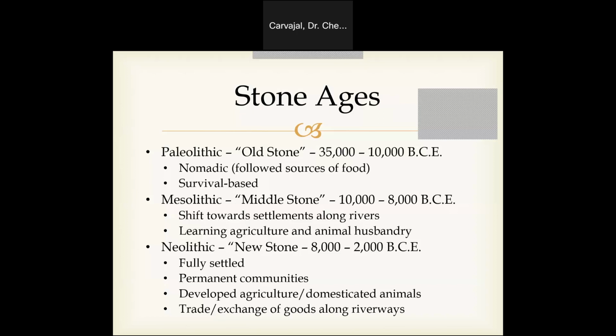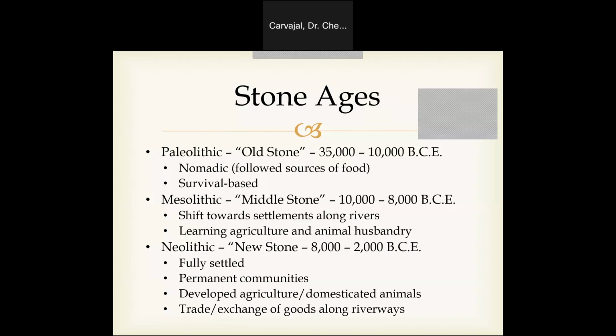But as we shift into the Neolithic or the New Stone Era, which was 8,000 to 2000 BCE, and we're going to talk about the Egyptians around 2000 BCE, and that's about 4,000 years ago. And we're going to talk too about the Greeks once we get later. That just started a little bit later than that. And so in the Neolithic or New Stone Era, this was again pre-history. So we didn't have a written language.